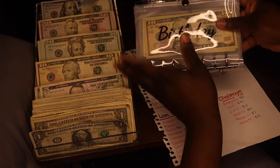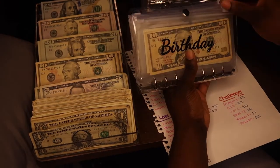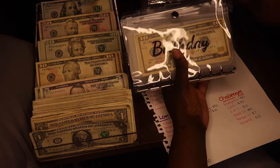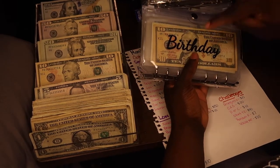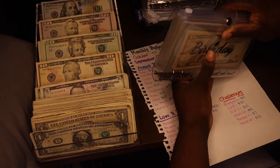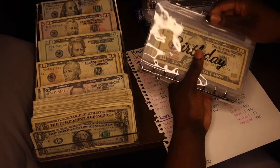I changed my binders. From the last time you guys saw, I had Tay Budgets branding on there, but now I just want to be minimal, simple, and straight to the point. I don't have trackers in there — I want to put trackers, but I'm just not going to keep up with them. So it doesn't make any sense for me to put a tracker in there. I'm just keeping it real with myself.